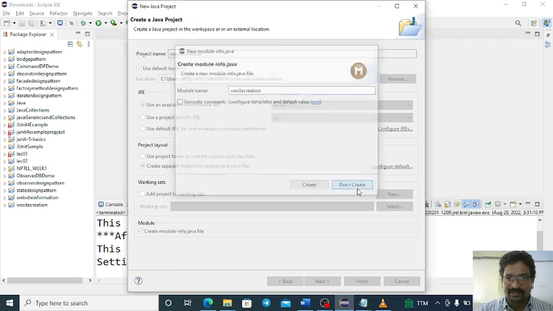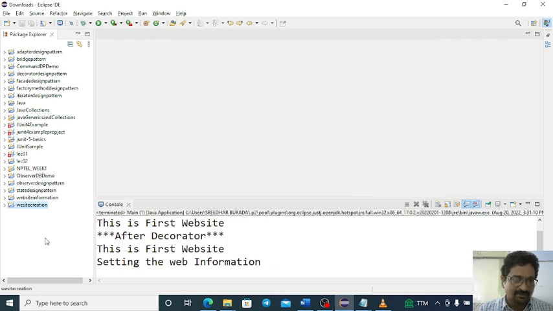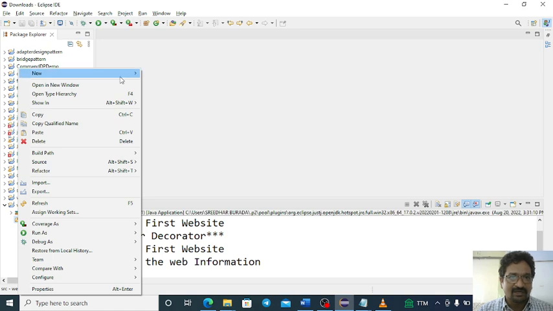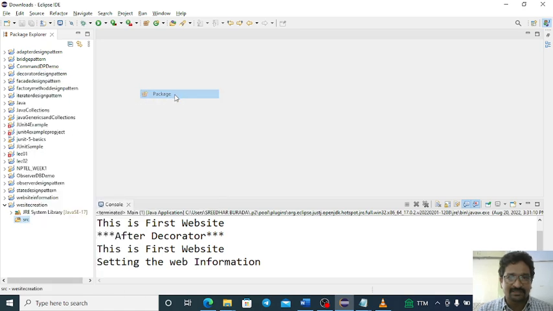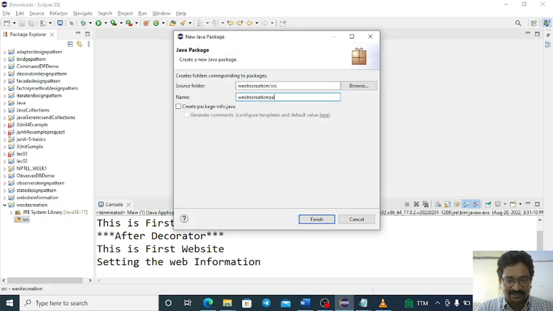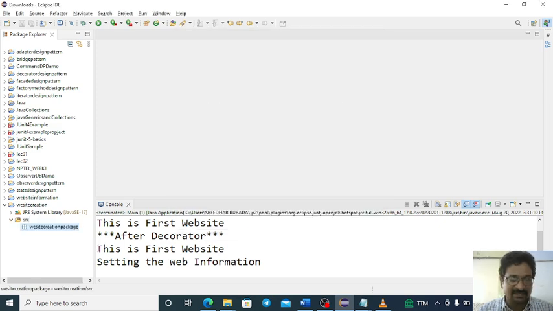So it creates the website creation project. Under the source, I need to create a package with the same name. The package has been added.